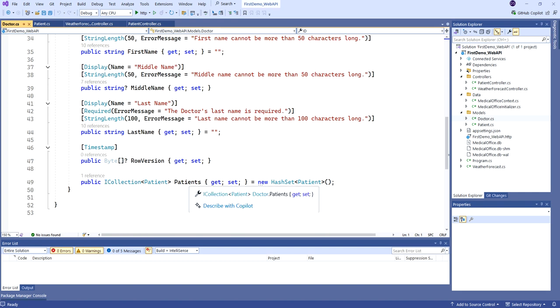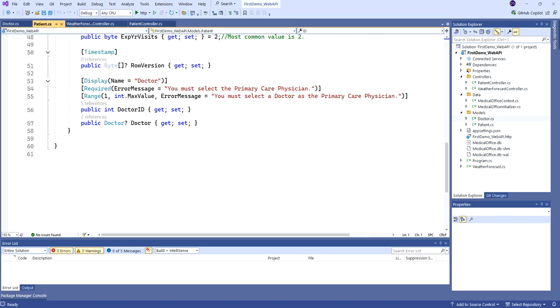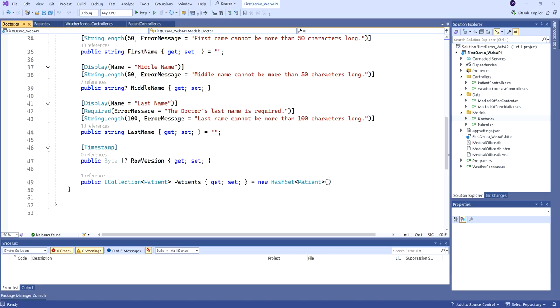Oh, here are all the patients for the doctor. Oh, well, let's go get them as well. So we got all the patients, right? And then, for each patient, we came down and we got the doctor. Oh, well, we've got the doctor, but the doctor contains this list of patients. And we went round and around and around, and we chased our tail until we finally, after 32 cycles around, trying to serialize all that data, the system just gave up, right?